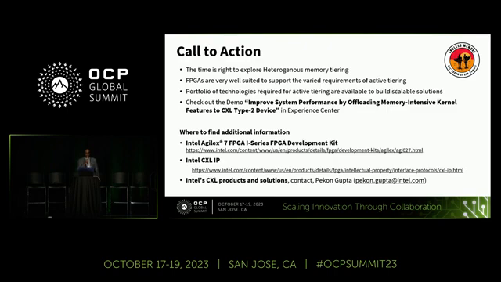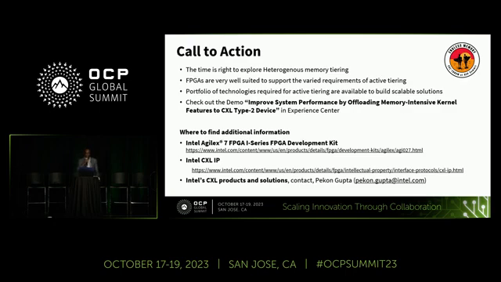So, last slide. In summary, we think this is the absolute best time to explore heterogeneous memory tiering. There is a great value prop and a great opportunity here for us to really lower the overall TCO value proposition. We think FPGAs are a great device for the evaluation of this platform, and not just evaluation, but also scale deployment of this. And many of the technologies you would actually need are already available, so it gives you a good head start to go off and evaluate this sort of architecture.